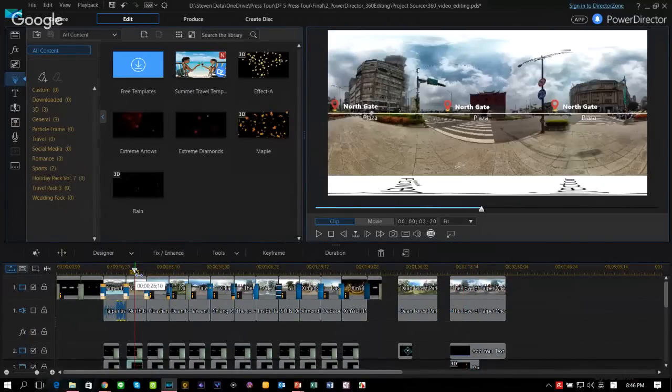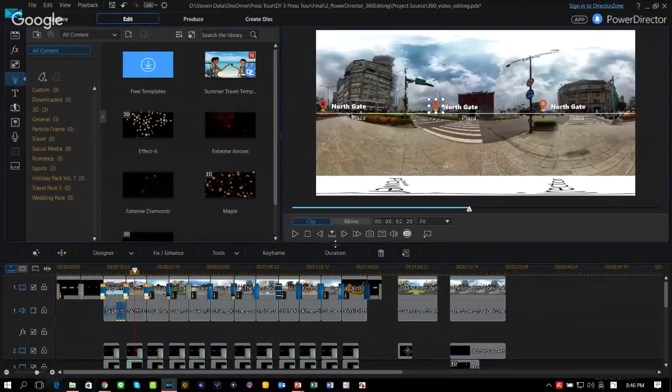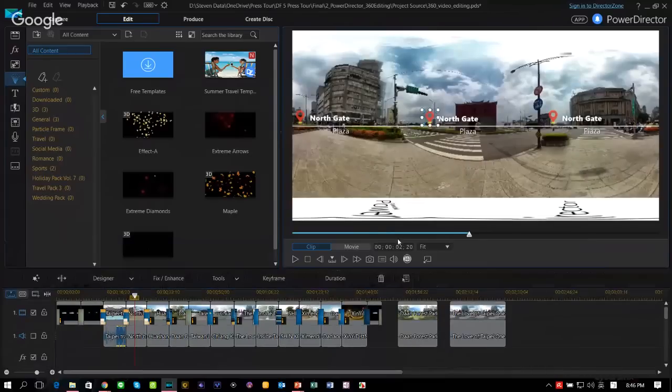And aside from that, we also can enhance the color using the TrueTheater technology in your video. I know a lot of you are complaining that the video quality for 360 isn't quite good. For example, I used to use the Theta S before, and the resolution wasn't that high. So we can use the TrueTheater module to enhance that. So click on the Fix and Enhance module.